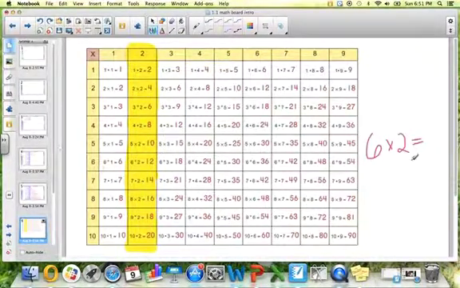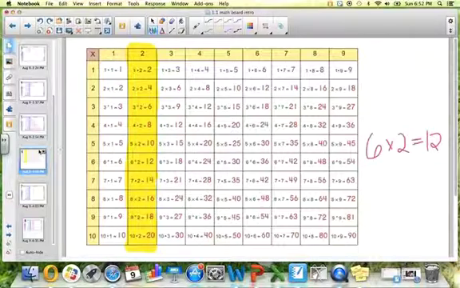Okay, so I have this little problem written over here. 6 times 2 equals what? Let's use our counting fingers and find the answer. For each time we count by 2's, you're going to hold up one finger. You're going to raise one more finger every time, and we're going to count by 2's until we have 6 fingers up, just like we did with the 5's. So let's start. 2, 4, 6, 8, 10, 12. Okay, we have 6 fingers up, so we know the answer to 6 times 2 is 12. Counting by 2's makes multiplication super easy, which is awesome.